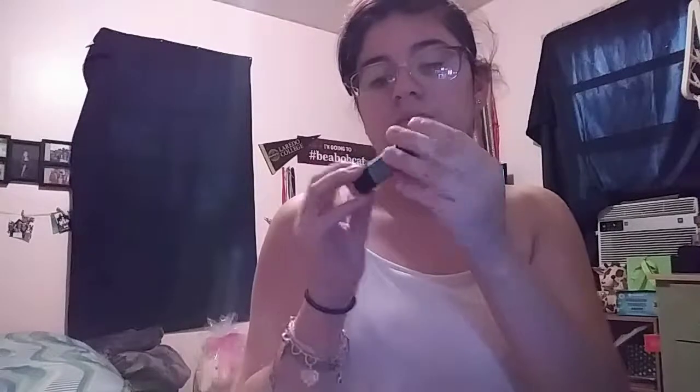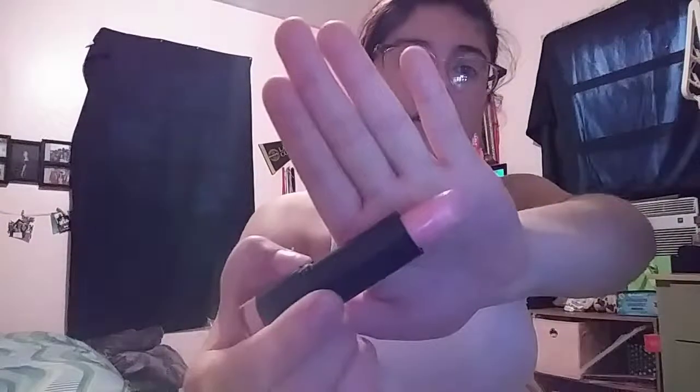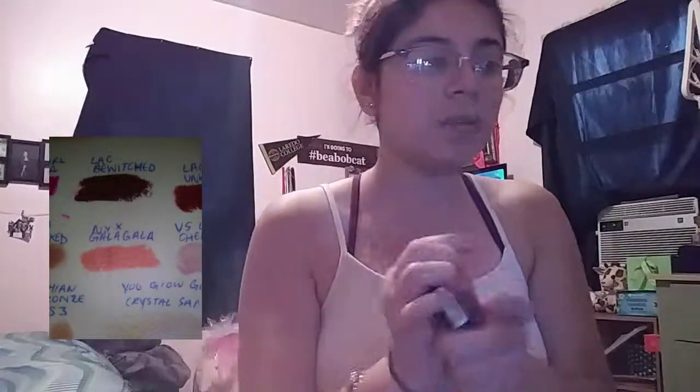And then we have this NYX, it just says NYX, it's a Lip Smacking Fun Colors in Gala Gala. So it's a shimmering pink color. I don't really wear these colors, but we'll see.